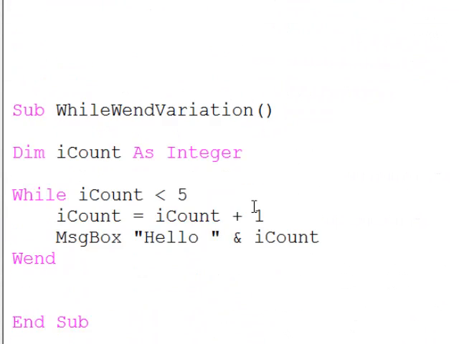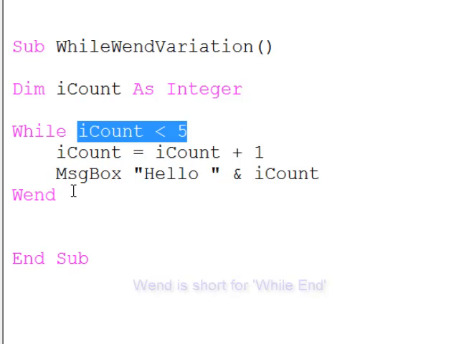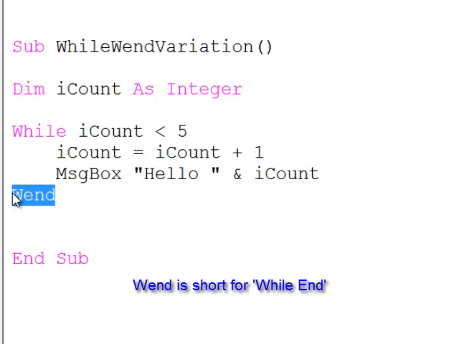There's a fifth variation you may come across in some old literature, which used to be supported in earlier versions of VBA. This is the while-wend construct. We are saying while an exit condition has been met or has not been met, and then wend which is short for while end.